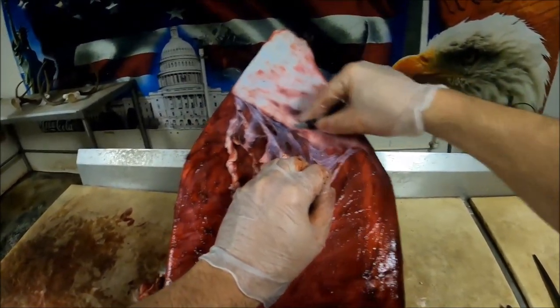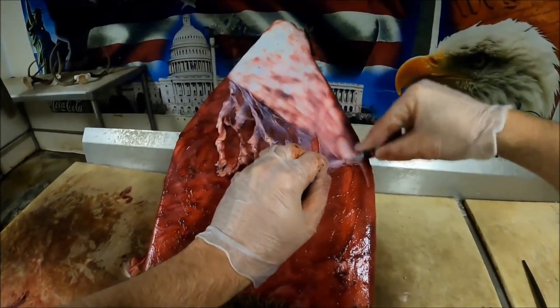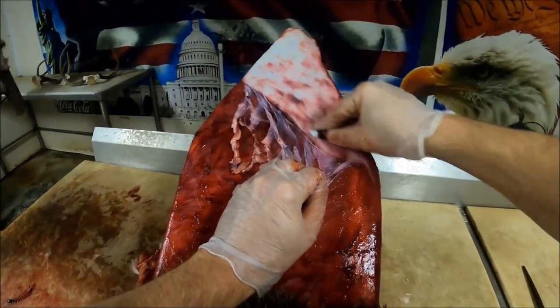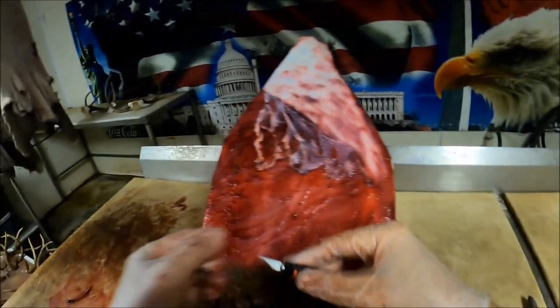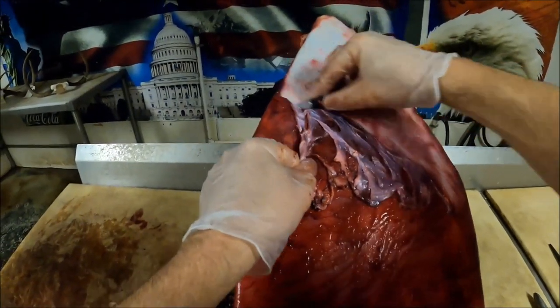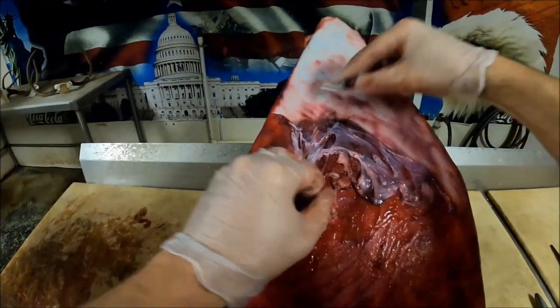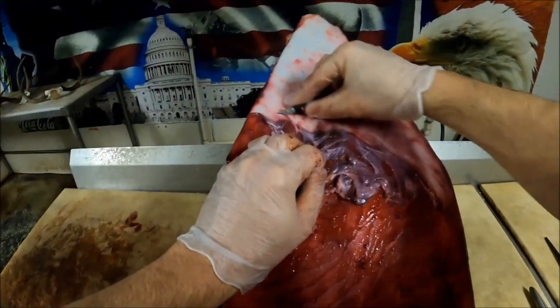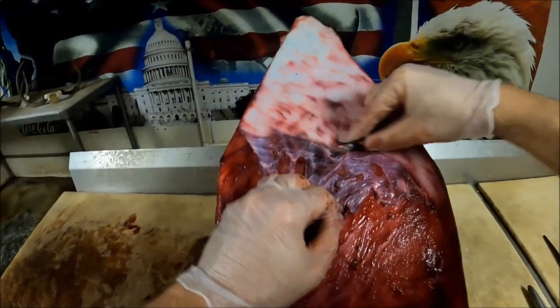This cape is a very good friend of mine's, and he gave me permission to do a video on it because I told him I was going to be moving very quickly, and I might cut the hide a few times just trying to go fast. And he said that was just fine, just do what I needed to do. So thank you, Mike, for giving me permission on that.